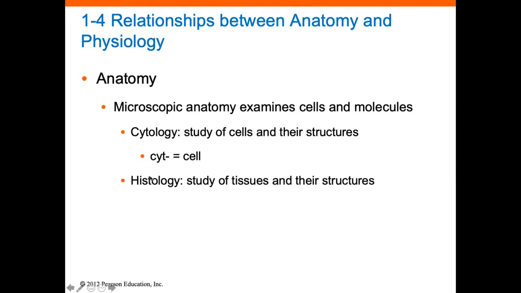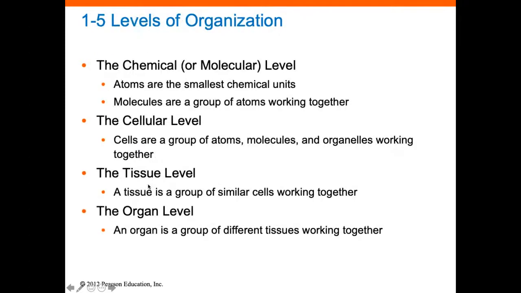And when we study tissues, that is the study of histology. In order to create a cell, we need chemistry, so chemicals. Even at the molecular level, chemistry comes together, whether it is carbohydrates, proteins, and fats, whether it's carbons, oxygen, hydrogen, and nitrogen, right? Chemicals come together and help to create cells.